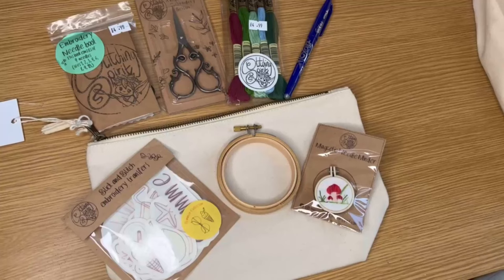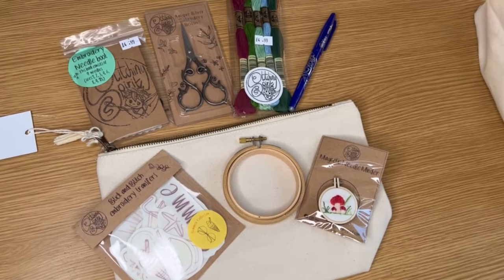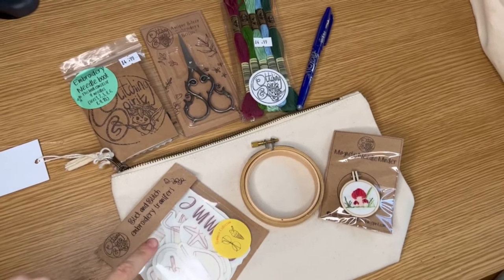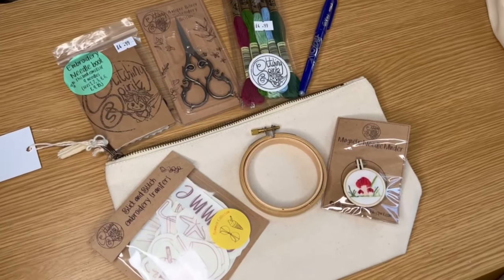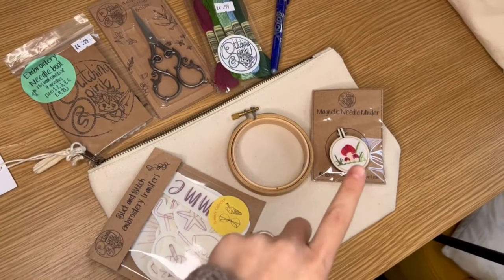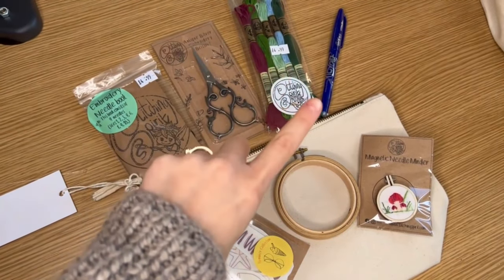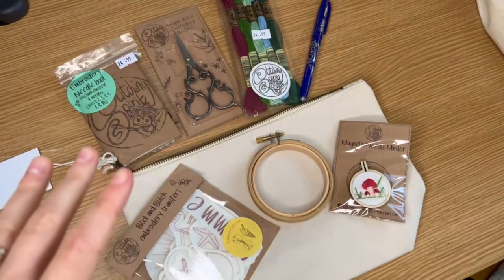Let me turn you around. So this would be the deluxe toolkit. Please ignore the prices, they were just from a market I did. They would include a stick and stitch pack, so you could pick any of the stick and stitch packs. It would include a 3-inch hoop, any of the embroidered needle minders, a thread pack with 5 DMC threads in it, a friction pen, scissors, and the needle book. So that would be the deluxe version.